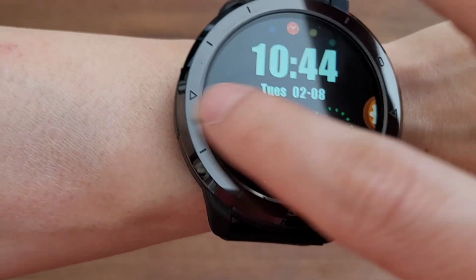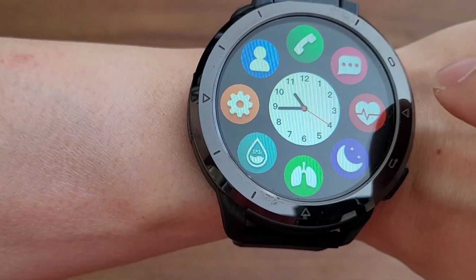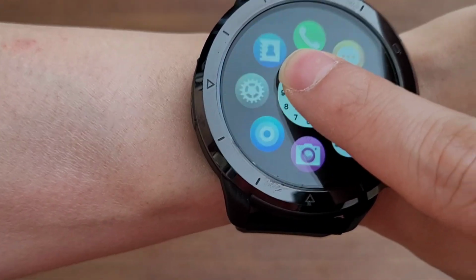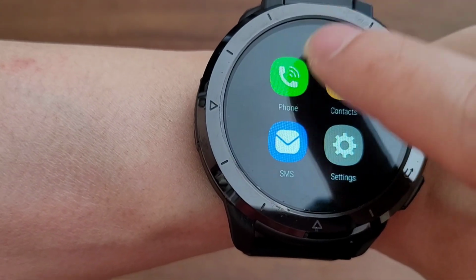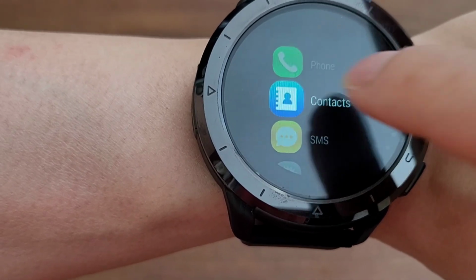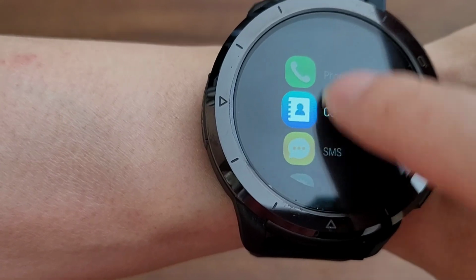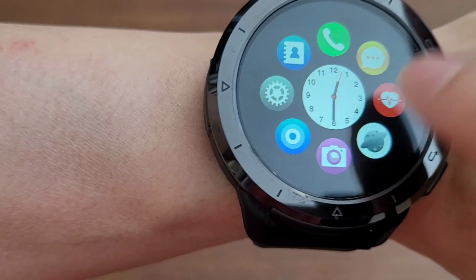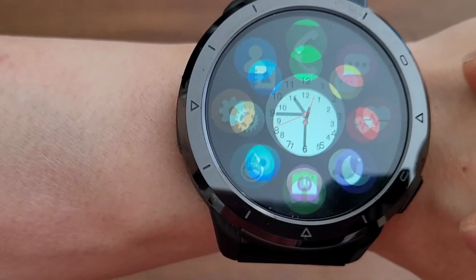Okay, so let's talk about the interface here. It's pretty nice, works pretty well. I like this, but you could actually change it. If I hold down, I can change it to different ways to show the applications here. You can see I can do circle, I can do a grid style, single style. But I actually like the circular because it shows the most apps on one screen. To go back, just press this button back here.